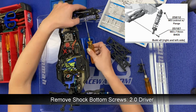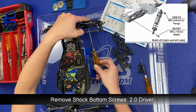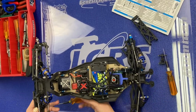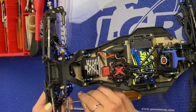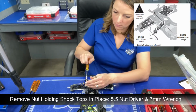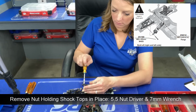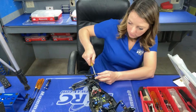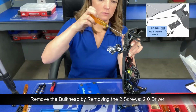Now I'm going to remove the shock bottom screws with my 2.0 driver. Now I'm going to remove the nut that is holding the top of the shocks in place. You can use a 5.5 nut driver and a 7mm wrench. I'm going to now remove those two screws that we loosened on the bulkhead.